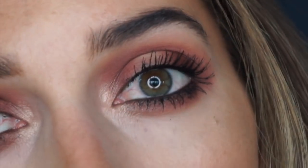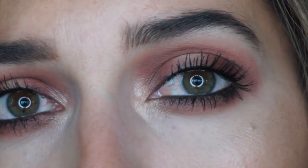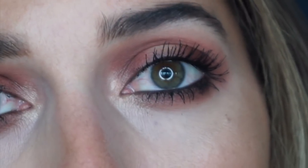So I'm gonna zoom you in to show you the final eye look. Put a bit of my Pat McGrath mascara. I tight line under my upper lashes. It makes the green of my eyes pop.